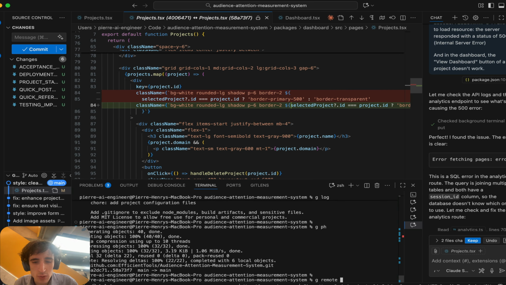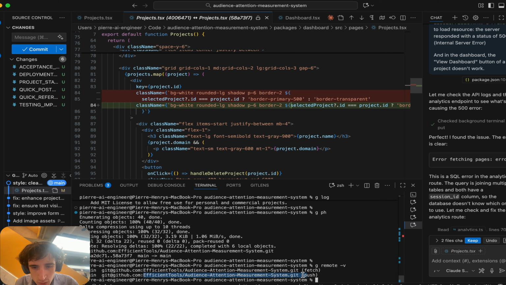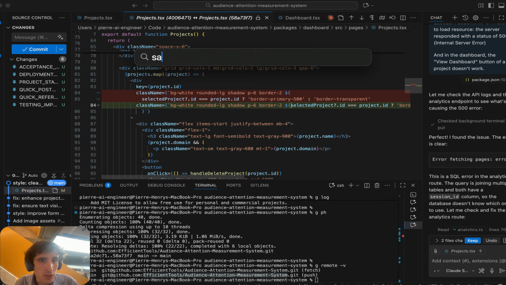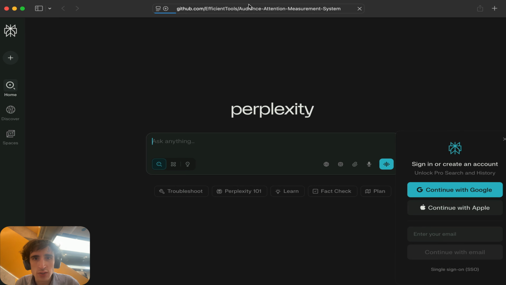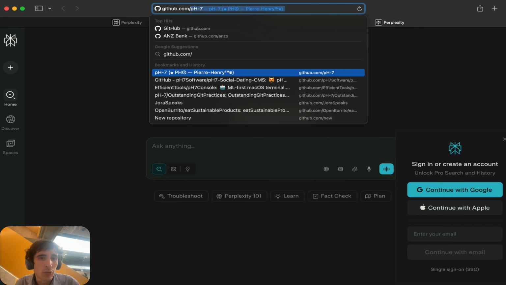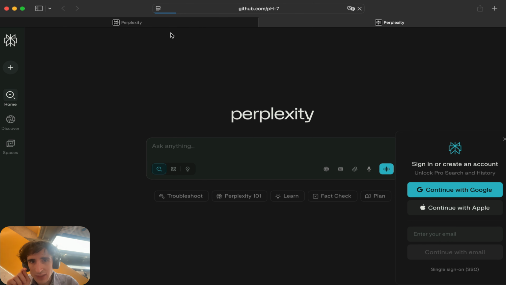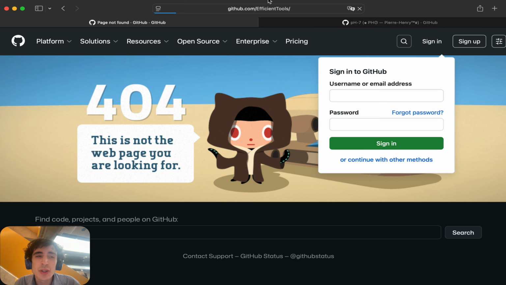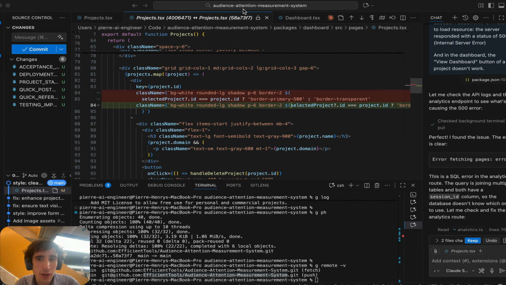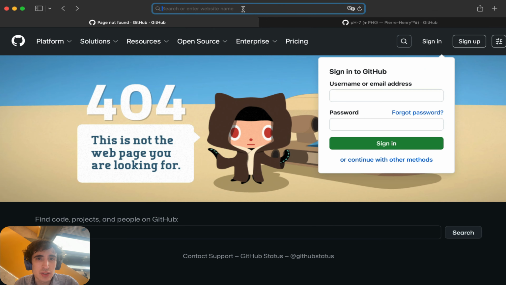So if I go git remote -v, in the efficient-tools organization, I will go in Safari, github.com/efficient-tools/audience-attention-measurement-system, no S. And my GitHub is ph7, github.com/ph-7. And here, oh, it's because I need to make the project public. Now it's still private, and that's why you cannot see it.